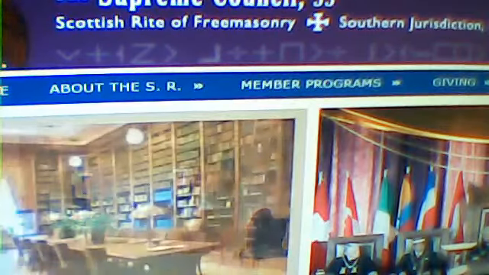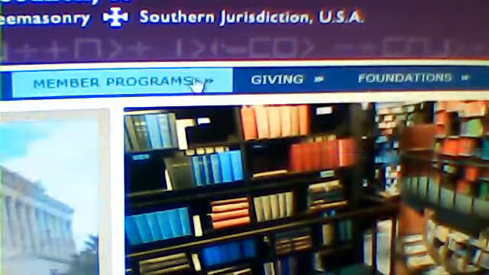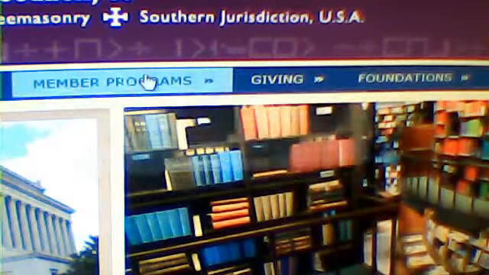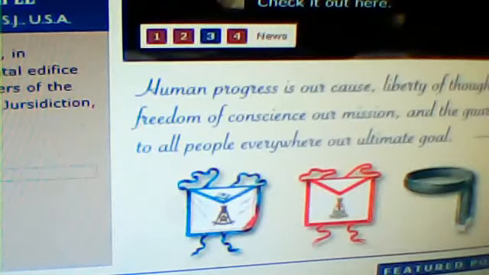They have cornerstones, and they have different corners that have different relevance. As it is the supreme council of the 33rd degree of Scottish Rite Freemasonry in the southern jurisdiction of the United States of America, they are the scum who manipulate the United States of America. In fact, remember how I was mentioning they burned the Library of Alexandria so they can control the information? Well, if you think I'm kidding, let's go down to library.